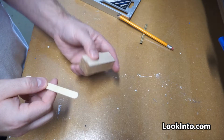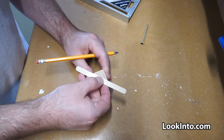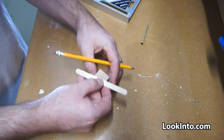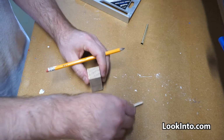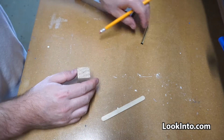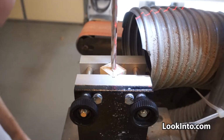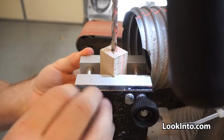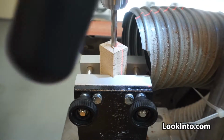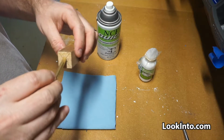Now we're going to mark an X on the end of the piece of wood to identify the center of the piece of wood so we can drill a hole into it. Drill a hole in the piece of wood all the way through. Sometimes you have to move the wood piece up to finish drilling all the way through it.